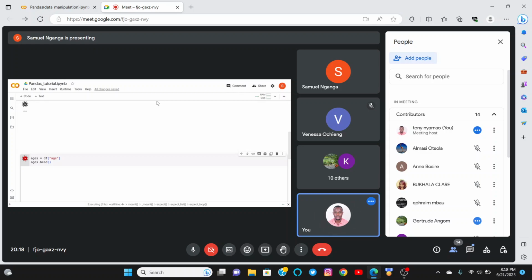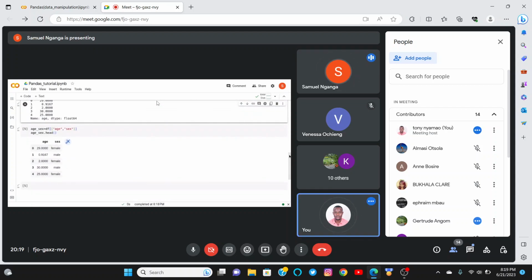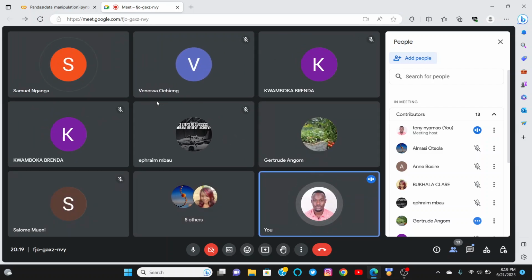Have you connected the drive? Your notebook? Yes. Okay. Now I think it's good. Yeah, now it's okay. Thank you. You see, every time you open the notebook afresh, you have to restart and run the cells again afresh. Anyone who is having the same issue, Gertrude, I think you should do the same on your end. Restart and run all.